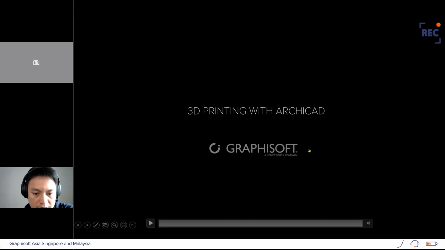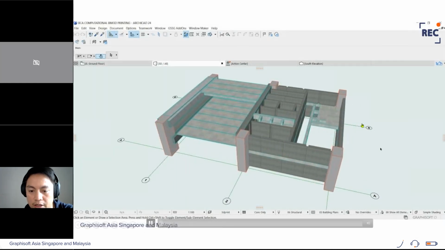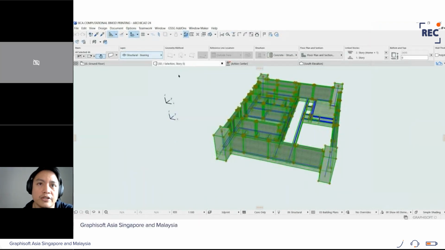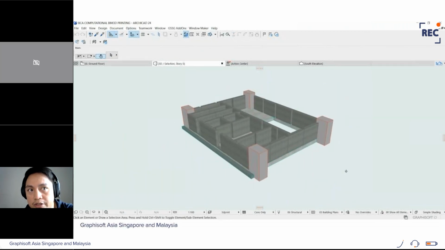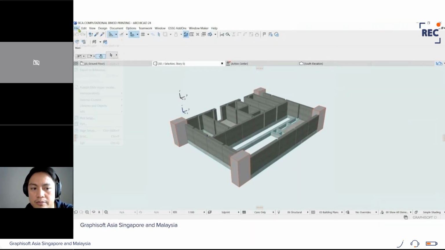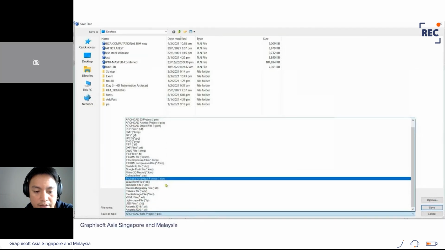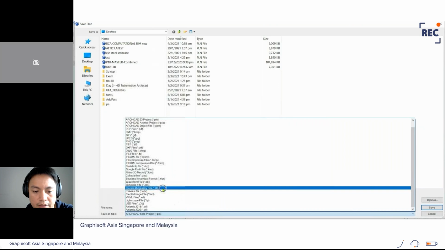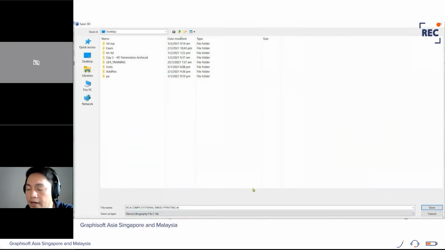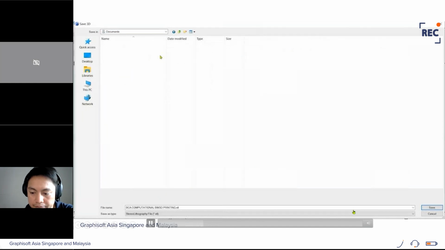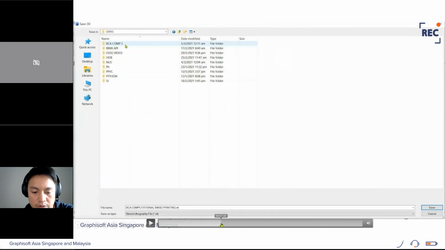Again, this is not my main topic. This is just a side topic. Let me show you how you can use Archicad for 3D printing. Actually, it's very straightforward, but of course, you need to know the basic knowledge about 3D printing, like understanding bridging, retraction, overhangs, and some of the 45-degree rules. Just select the element, and then you can save this as STL directly. Some 3D printers accept STL directly, but mine, I need to convert it to G-code. Let me fast forward a little bit to show you the process.